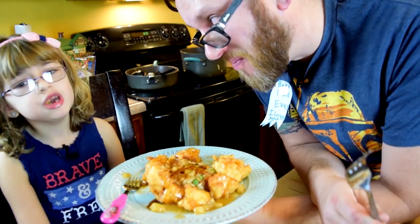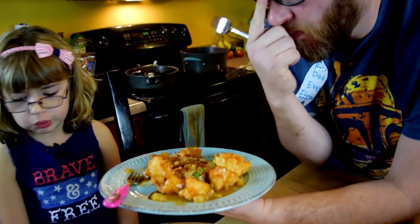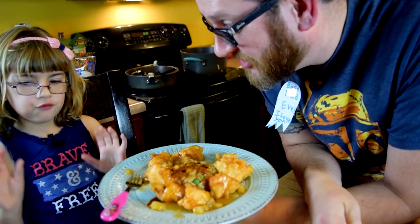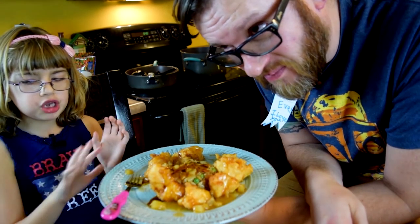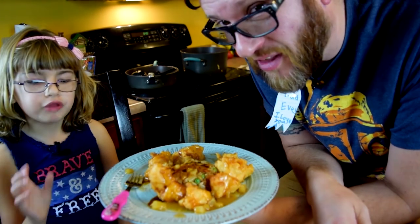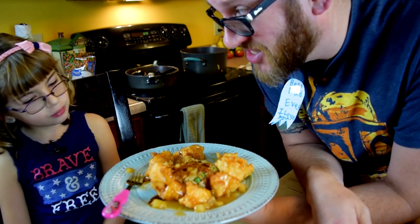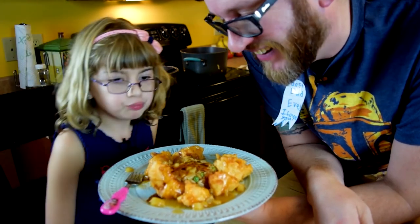Then we can move on to one of my school's recipes, which is an egg folded into a circle, and you put cheese on it, and then you fold it like a taco. And what do we call that? An omelet. So we're gonna make omelets? Mm-hmm. We'll make omelets.